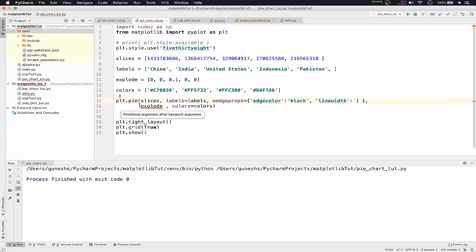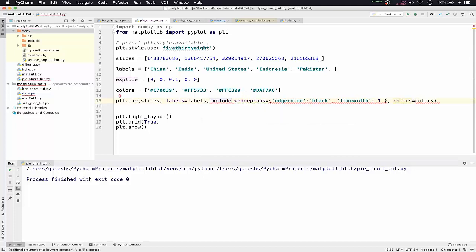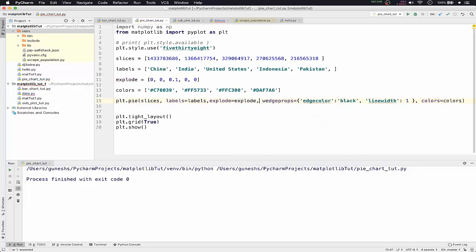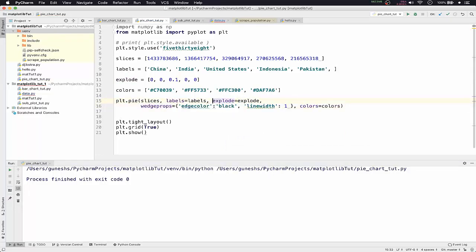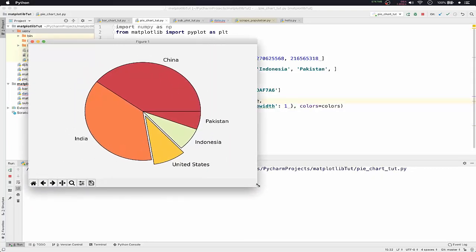We'll remove this explode from here and paste it in the front. So after labels, we'll type explode equal to the explode list, comma, and now if you run it, you will be able to see that United States is a little bit highlighted outside. So this is due to explode.